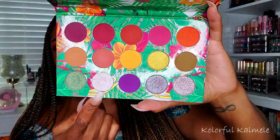And then the other thing is the inner corner pop that I used, this shade right here. Really, really pretty shade. You'll see when I swatch it. It's really pretty, but it doesn't give me that pop that I'm looking for. And I believe that's because it's a really beautiful iridescent, kind of purpley shade, it has that purple hint to it. You can see it in my inner corner. It doesn't have this bright white kind of effect along with the iridescence. It looks purple to me. Really pretty, but not what I was looking for when I went in for my inner corner pop, okay? Very pretty, just not what I was looking for.